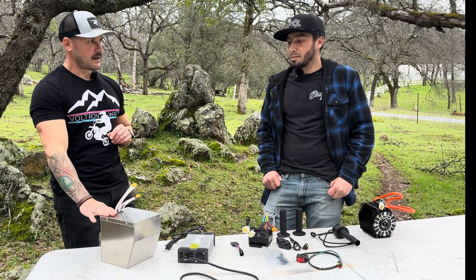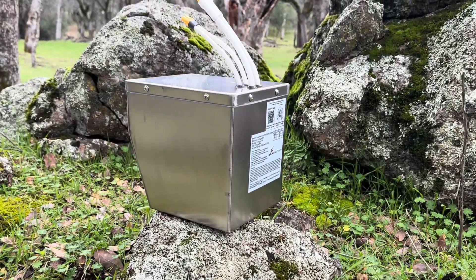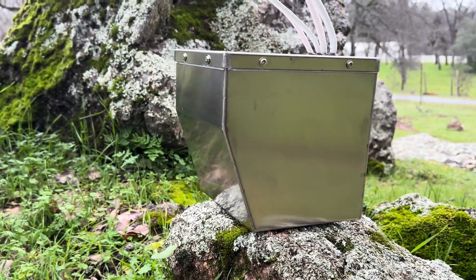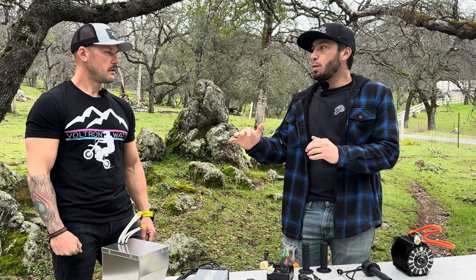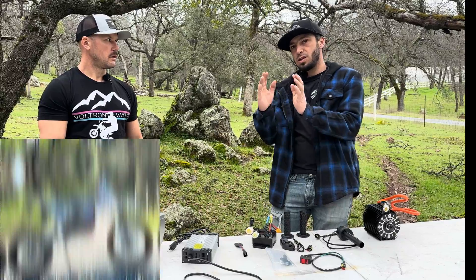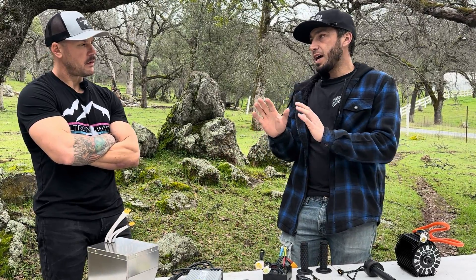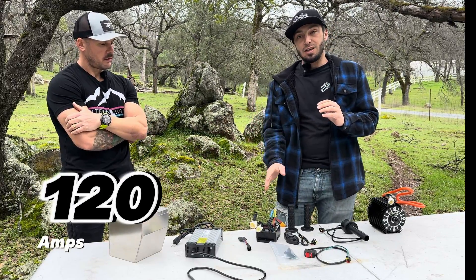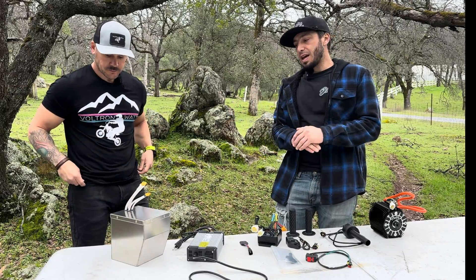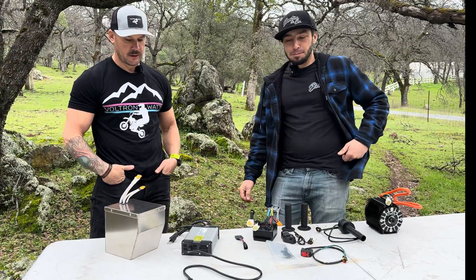This battery is 72 volts, which is a little lower voltage than their other batteries, but it's 30 amp-hours so you get more capacity — that's the trade-off: more capacity at a cheaper price point. They're using different cells in this one. The funny shape is because it also fits in the ETM V2, which has a very tight chassis. It's paired with the Little Bit Kit because it has a 120-amp discharge rating, which perfectly matches the Little Bit's peak line amps. You get 30 amp-hours of range at a really good price.